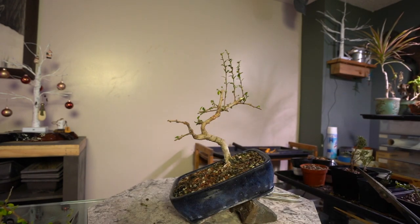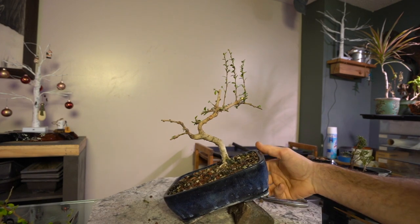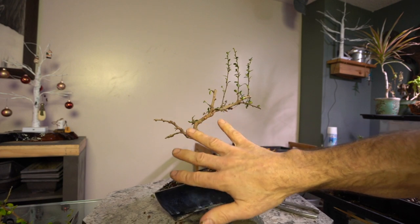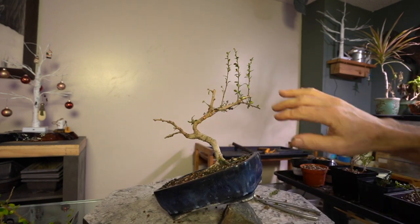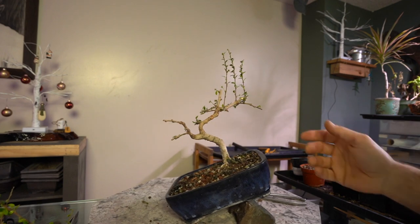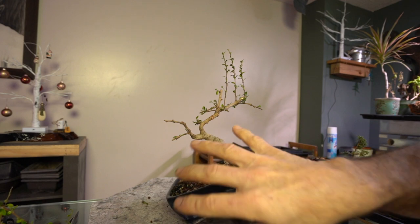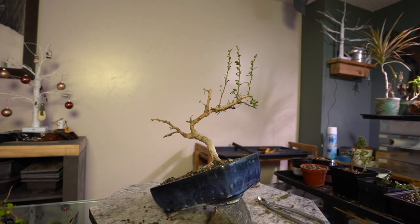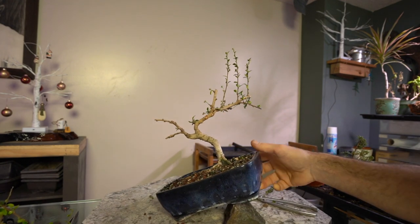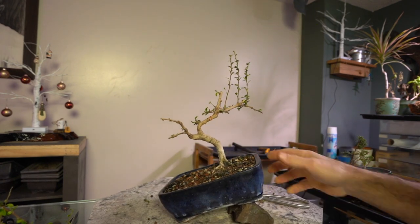So now we have to decide which of the three branches we're gonna keep and how far we keep this branch. So if I change the front a little bit so we can see it this way, you see the movement more, that's kinda nice. And if this grows up here in the background, that's kinda nice. We got this branch over here now. So instead of more straight on this way, do we have it more this way? I like that. And then even the root structure has the flare here and this root here.